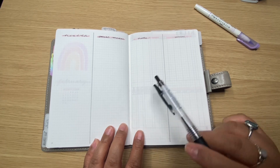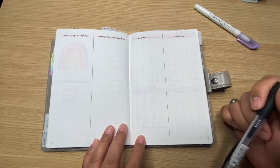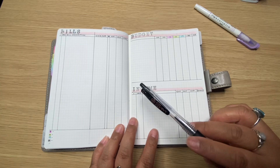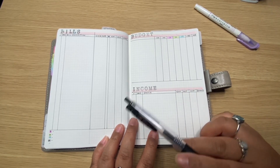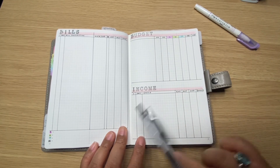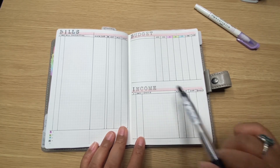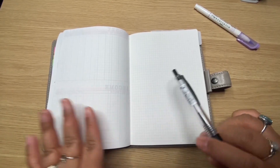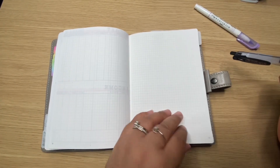...health, social media notes, general notes, and miscellaneous — anything I can think of. Some of these you may have noticed in my weekly setups from my last video, but I felt like I needed an extended place for them in the monthlies as well. I don't feel the need to track habits in my bullet journal because I have a section in the front for that. Bills, budget, and income — these are my setups for those, just a place to keep track of all my monthly finances so I can check the changes from month to month.